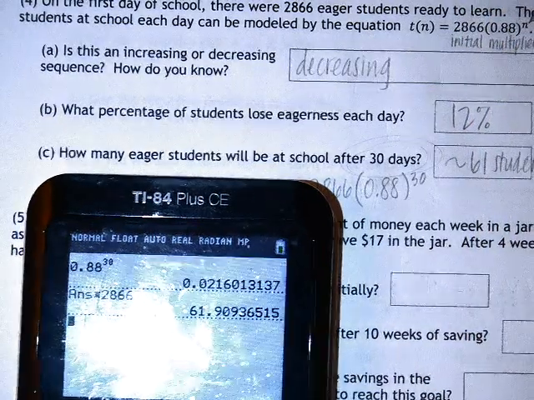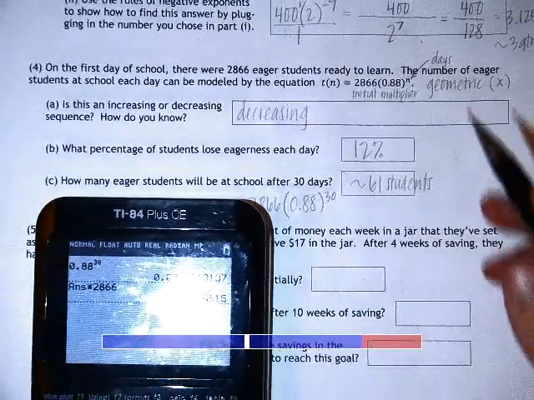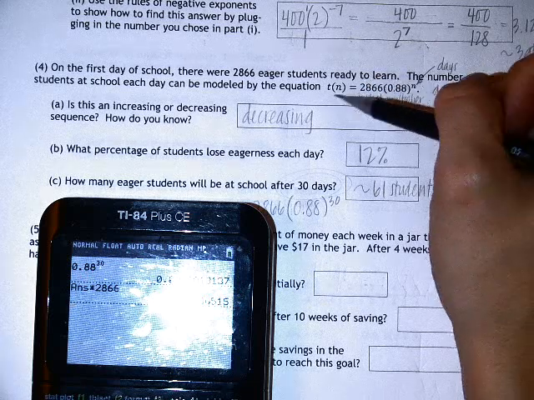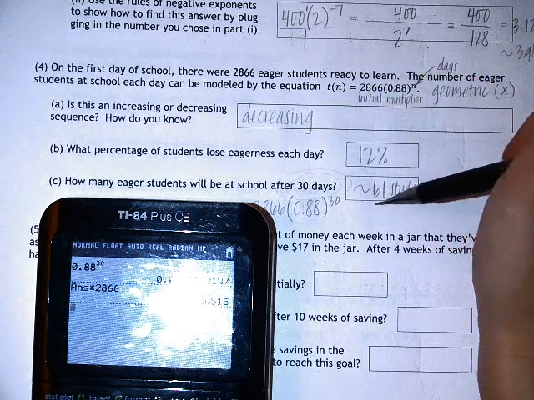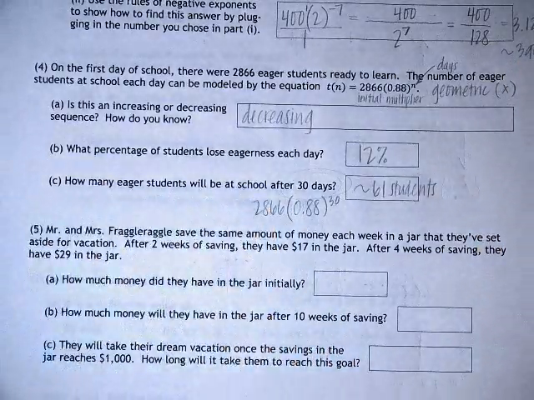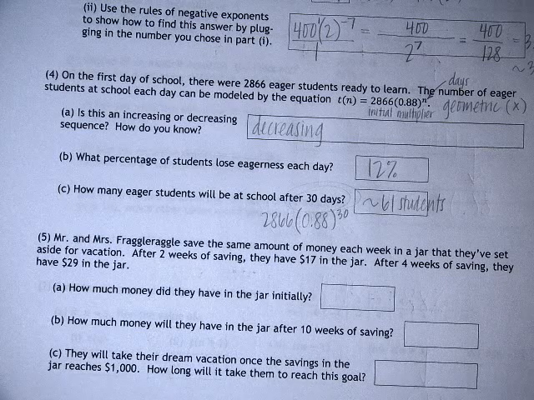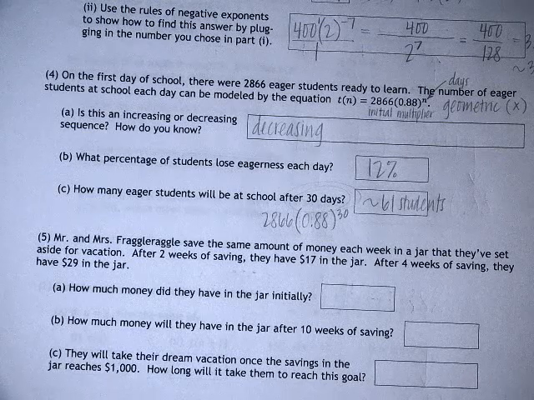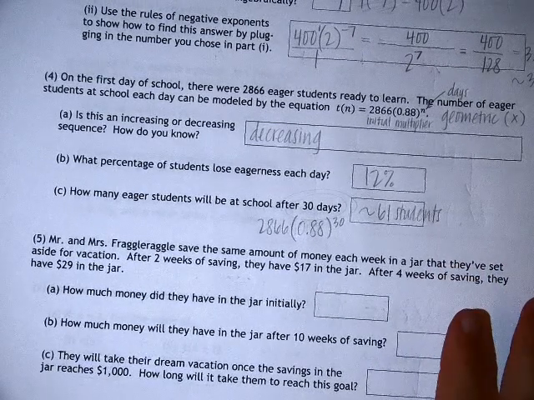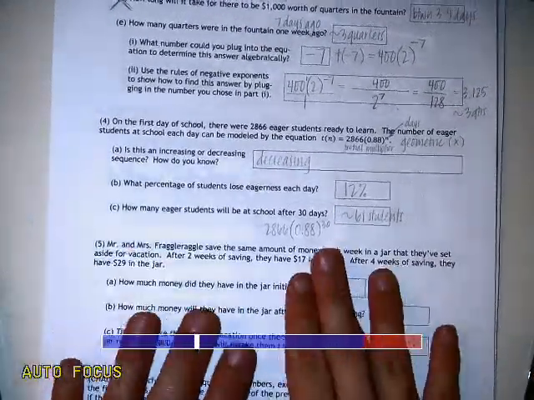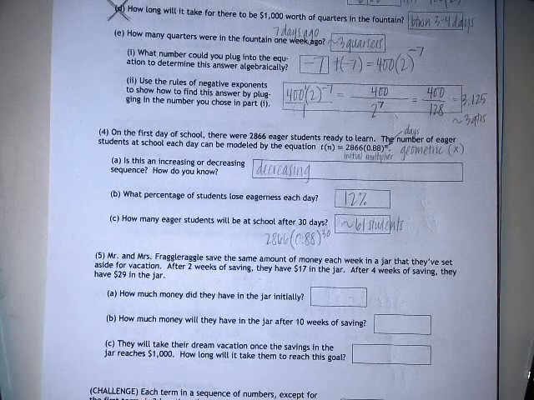And that does make sense, because if things are decreasing and they started out with 2,800 students, I'm expecting that after 30 days I'm going to have a much smaller answer. So 61 kind of makes sense. It's always a good idea after you get an answer to ask yourself, does that make sense with the situation? If it doesn't, then usually that tips you off that maybe there's a typo somewhere or something you need to fix. Now that you've seen this, hopefully you can feel confident that you can deal with any percentage question. We've seen lots of percentage questions, and this was just another example.